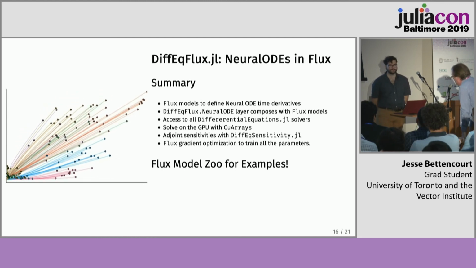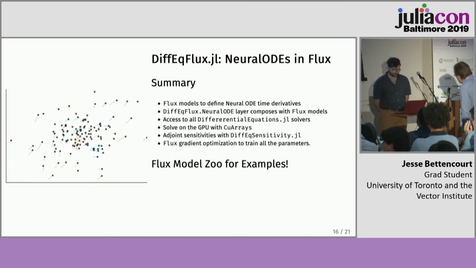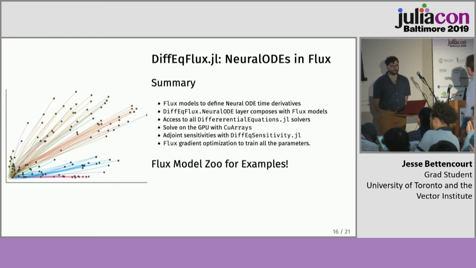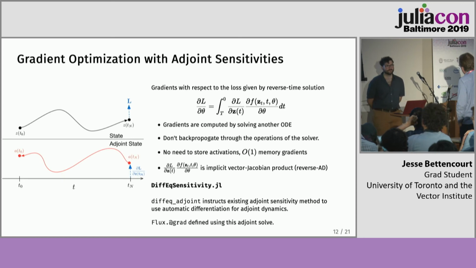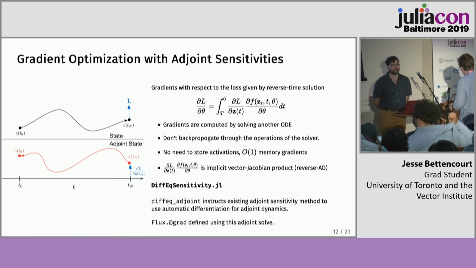So there was something you went by in passing. Maybe you could comment on a little bit more. When you do adjoint ODE solves and you do the backwards solve, in a lot of problems this can be very storage intensive, because you have to store all the intermediate states. But you said something about that doesn't apply to you, and I didn't catch why.